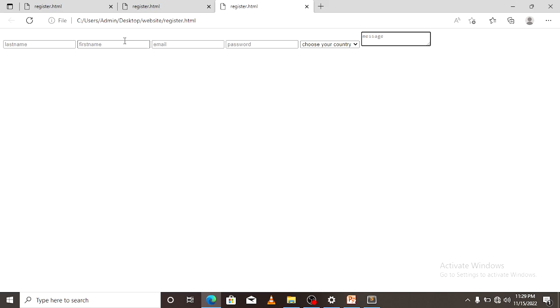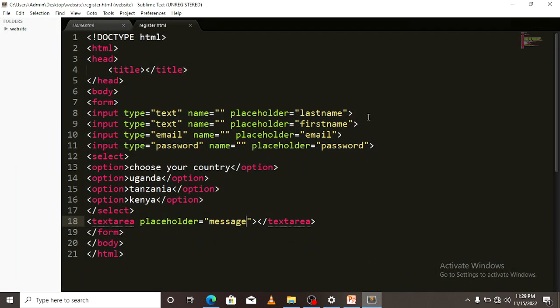If you want to separate these forms, like this one up and then the first name down, email down, and then the password down, we can just use break. So let's see how we can use break. Break is just br. Let me just open it. Br means break. Let me just copy this, and then I paste it there.